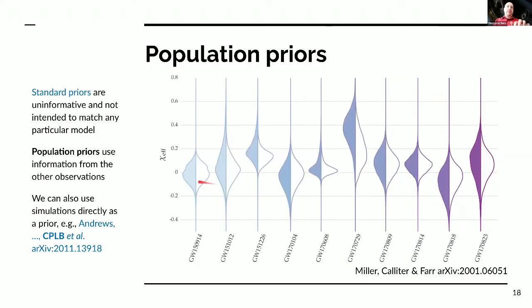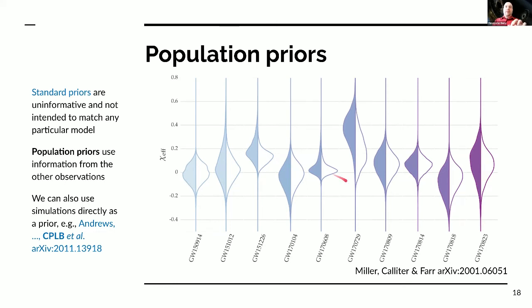For some events, this is a very small impact. For 150914, you see there's very little difference between the left and the right side. This is quite a loud event, so the prior is less important and the likelihood dominates the posterior calculation. Some quieter events like 151012, you see it narrows the distribution somewhat. We add in the information from the other events, that gives us a bit more confidence, and it reduces the overall uncertainty, so it tightens up the distribution.